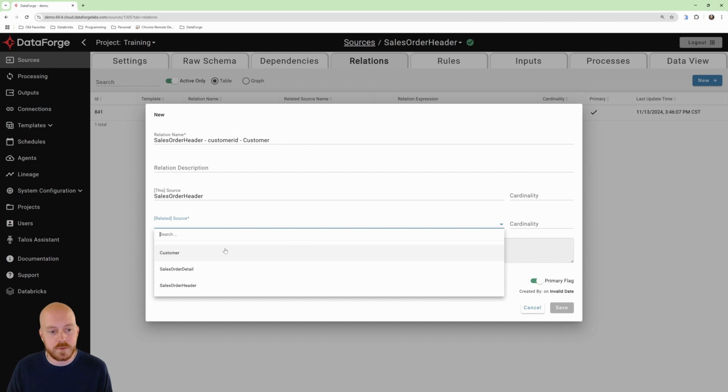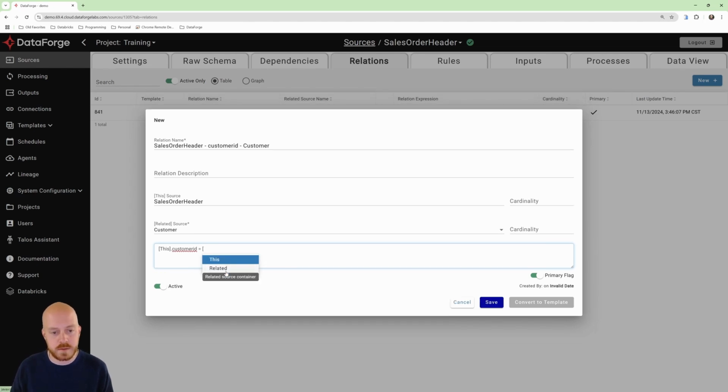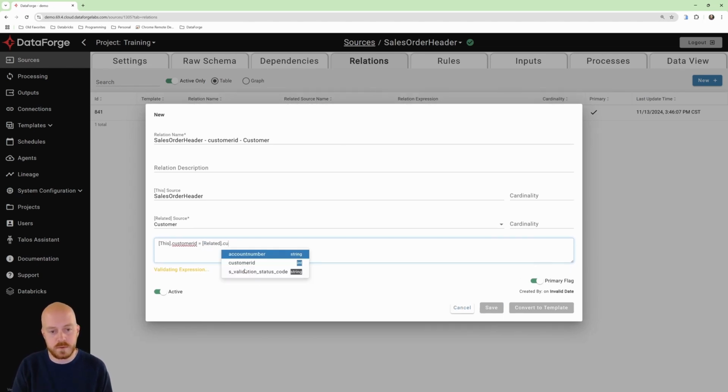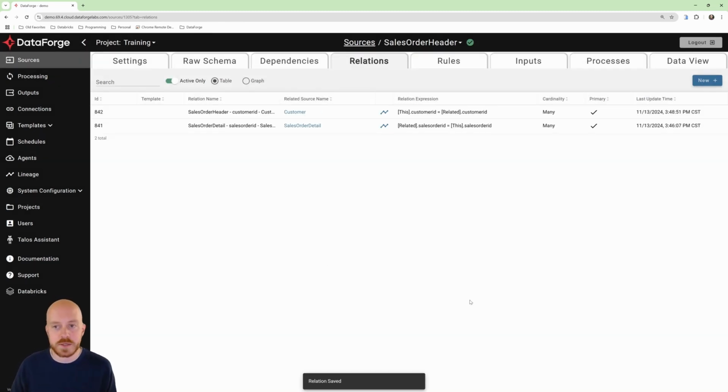And again, I'm going to select the related source, and I'm going to add my relation expression. So this customer ID is equal to the related customer ID. Again, a pretty simple expression, just one field equals the other field, but it could be much more complicated depending on the logic in the data set that you have. So we'll save this relation.